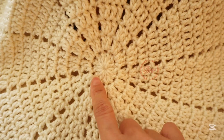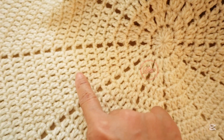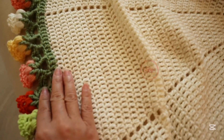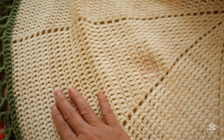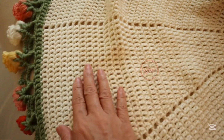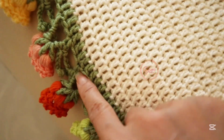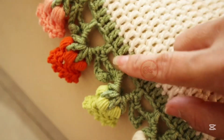Before we jump in, here's how the project is structured. Color A will be used for the foundation, the large round base. Color B will form the leaves and calyxes. Color C will bring the flowers, the final decorative petals, to life. You can go bold, pastel, or totally mix it up.